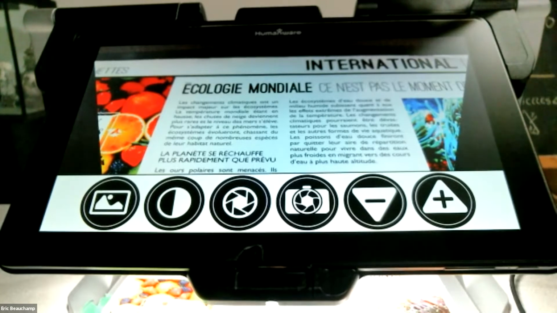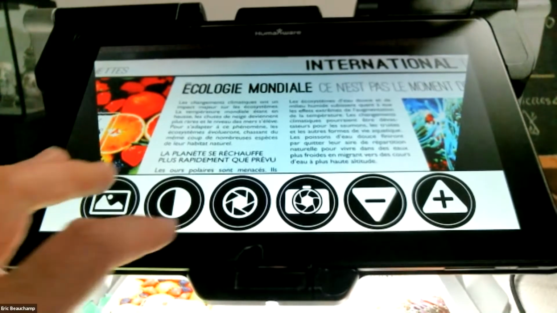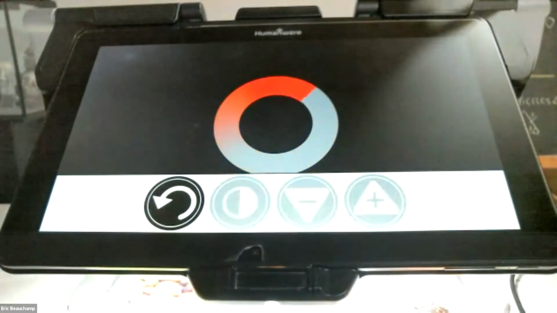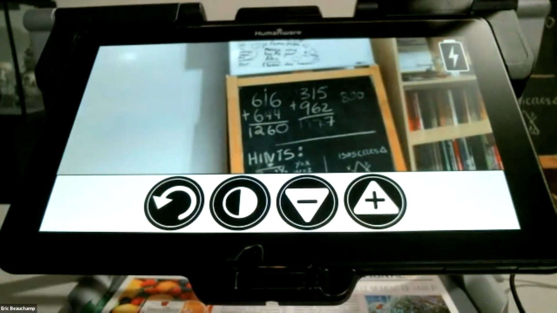Now the distance interface, I'm going to start my camera like last time. So I'm just going to press my power button, and I'm going to press the distance button, which is the third button from the left. Now the camera should connect. And as soon as the camera is connected, you can see at distance my blackboard with my math equations that I have there on my blackboard.